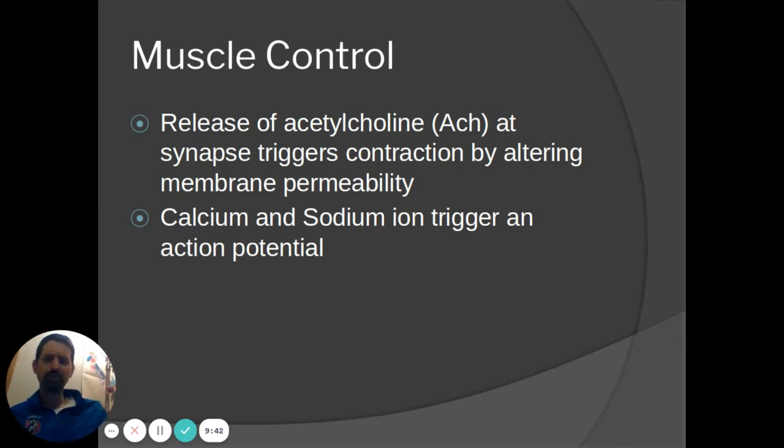Ions are charged particles, so it's like Ca plus and Na plus ions that trigger an action potential, kind of like an electric charge type thing, but we refer to it as an action potential. That explains some things. One, that explains why sometimes when things get shocked, they jerk or move. It's because it influences this.